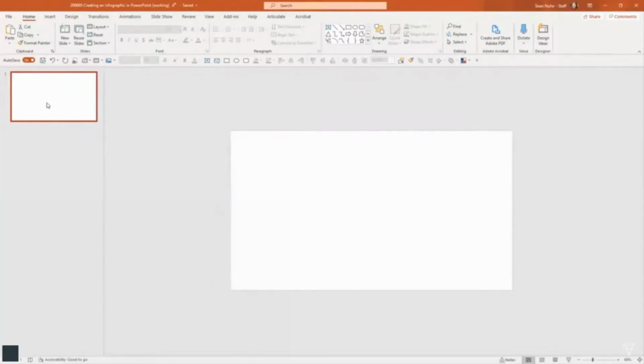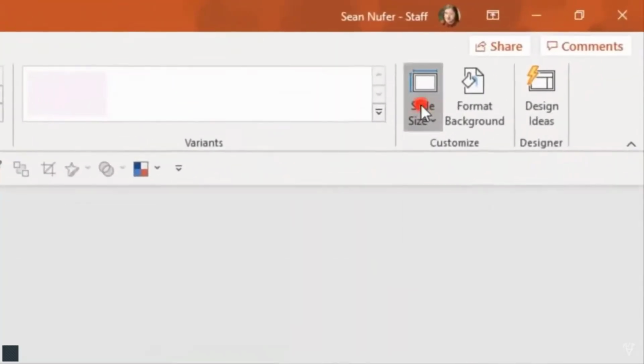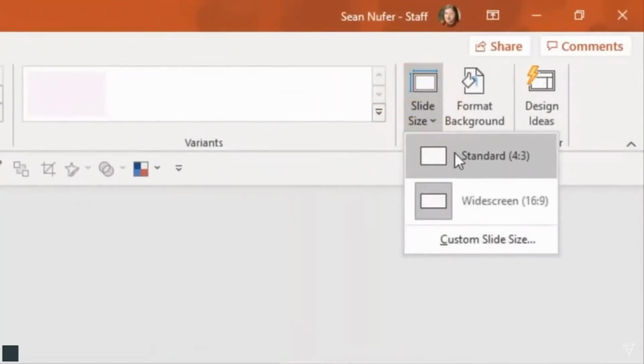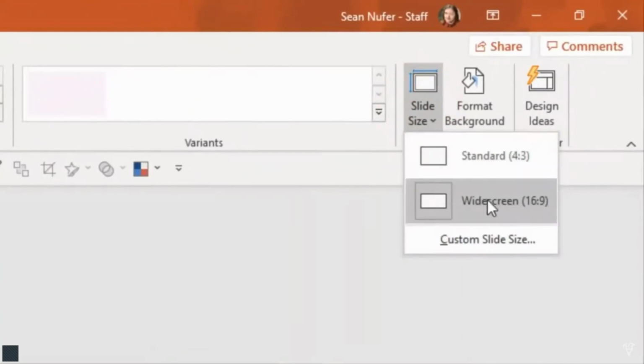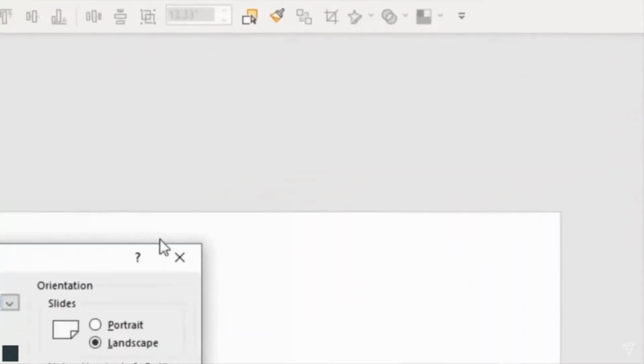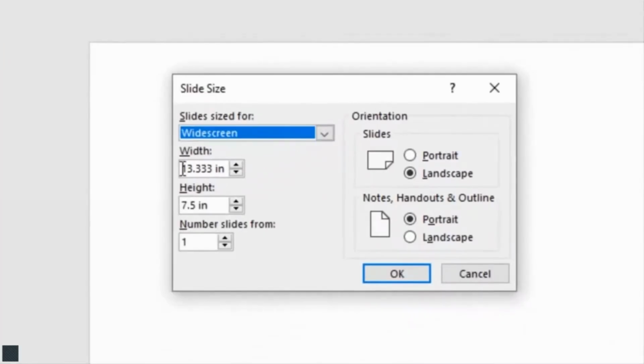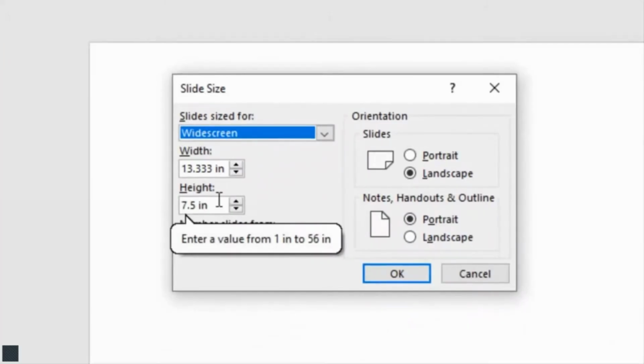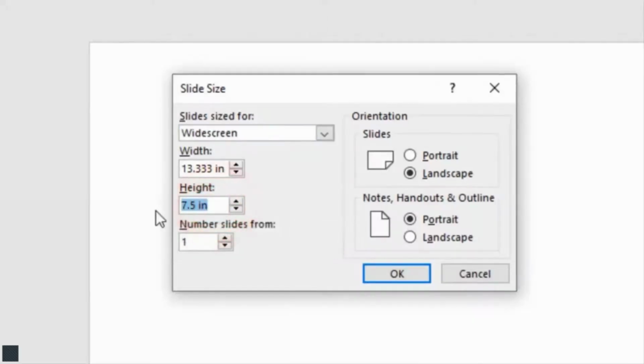But what a lot of people don't know is that we can actually change the dimensions of our PowerPoint slides. How I'm going to do that is I'm going to hop up to the Design ribbon, and I'm going to go to Slide Size. Now by default, 4:3 and 16:9 are the most common dimensions, but I can create a custom slide size as well. And I can choose whatever width and height I feel like. Now infographics traditionally are more vertical, but they don't have to be. You can make a wide infographic if you like, or even a square infographic. In this case, I'm going to go with 26.666. I'm going to make it twice as tall as it is wide.